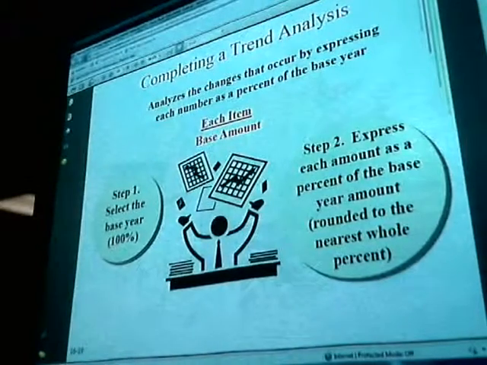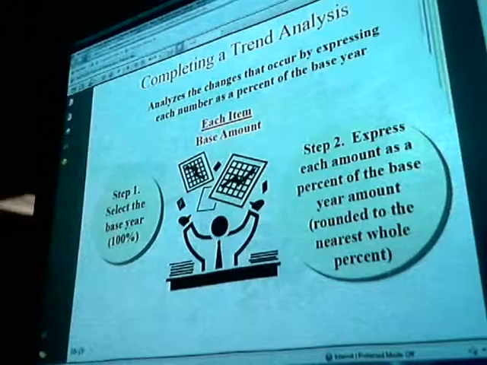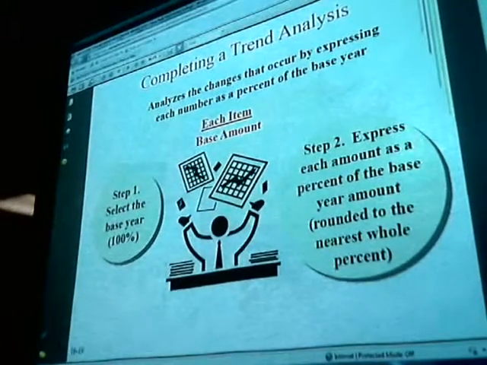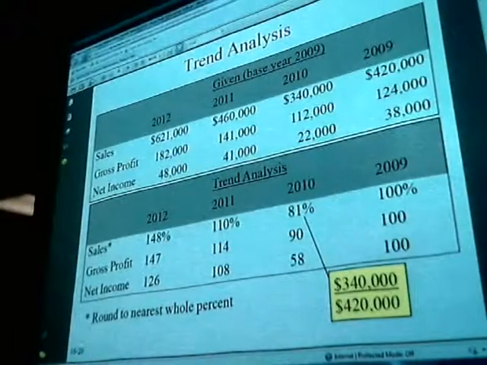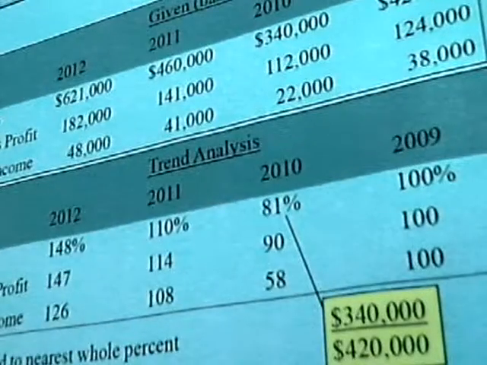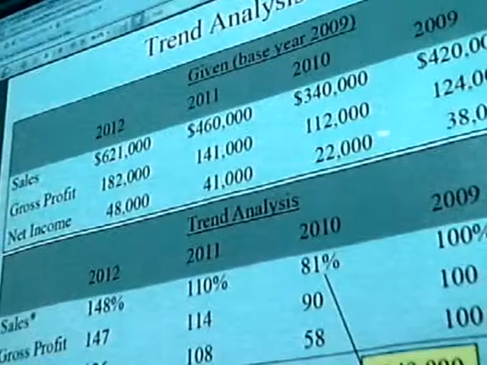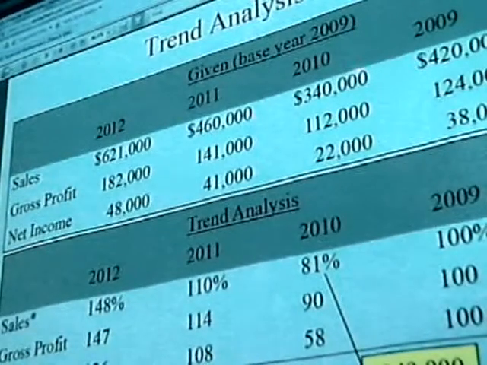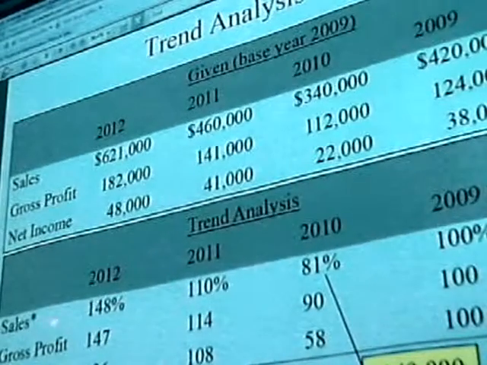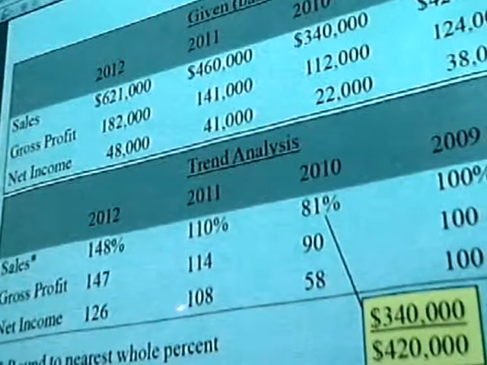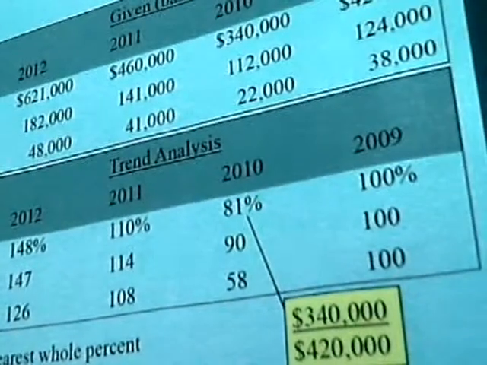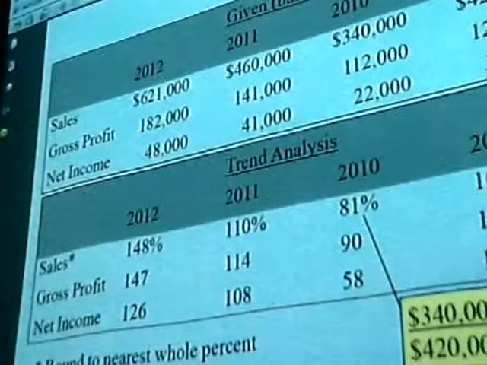Okay, one more type of problem. You will see a couple of these, okay? And it's called a trend analysis. Let me go to the next slide. This is the last slide, and I'll show you how to do it. You will be given all of these numbers on your problem, and then you'll have to fill in something like this, the whole thing. But it's one formula used over and over again.